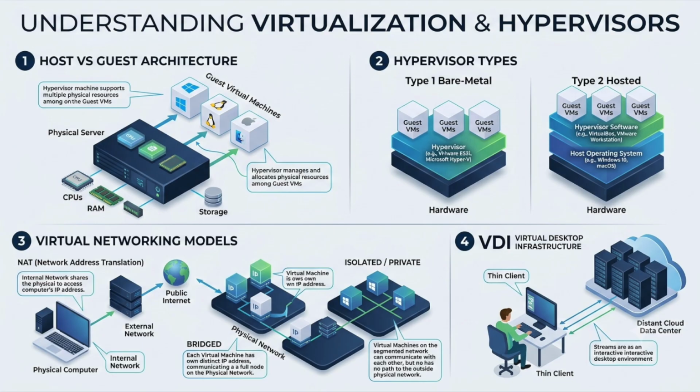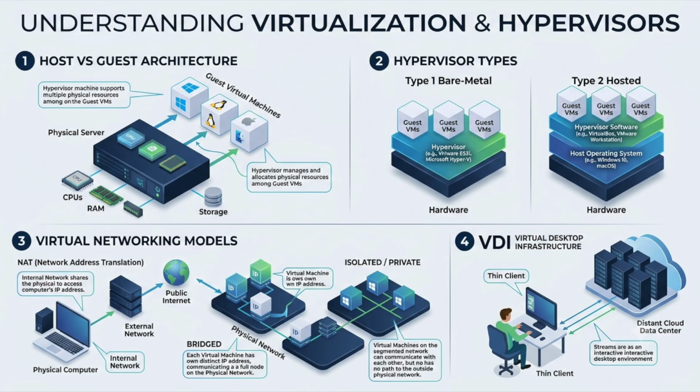If you try to spin up 3 virtual machines and tell the hypervisor to give them each 8 gigabytes of RAM, the math fails and the system will crash. The power of the hypervisor is in its rigid enforcement of boundaries. So you have to budget it out. Precisely. You configure it to say VM number 1 gets a maximum of 4 gigabytes, VM number 2 gets 2 gigabytes. It will never allow a guest OS to pull more resources than it has been explicitly granted.